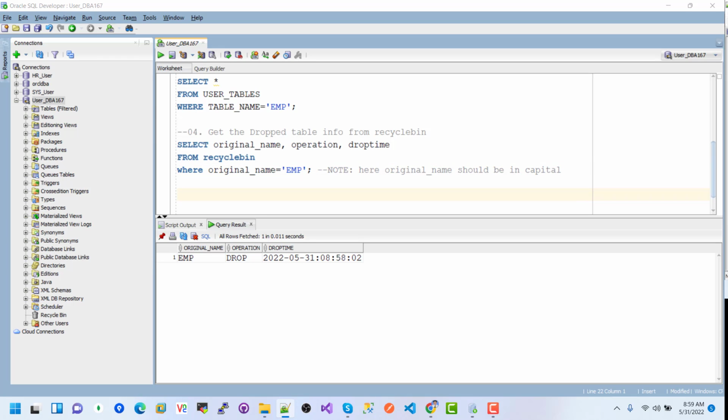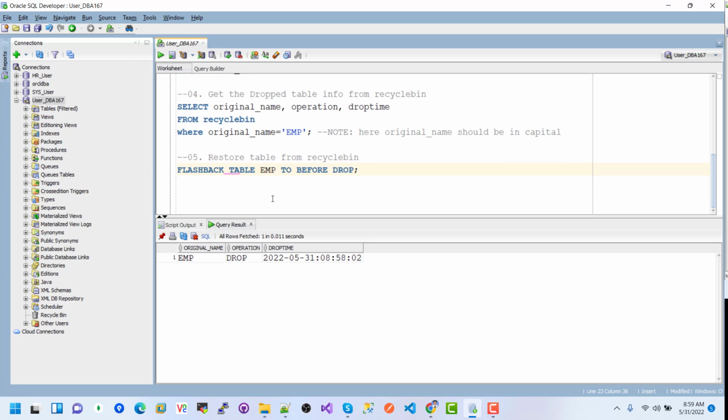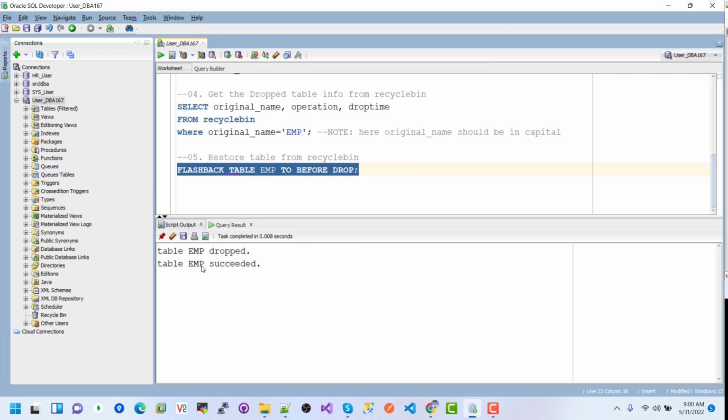The last one is restore table from recycle bin. This statement helps us restore the table that we have dropped, with its data. If I execute this snippet, here we can see table emp succeeded.